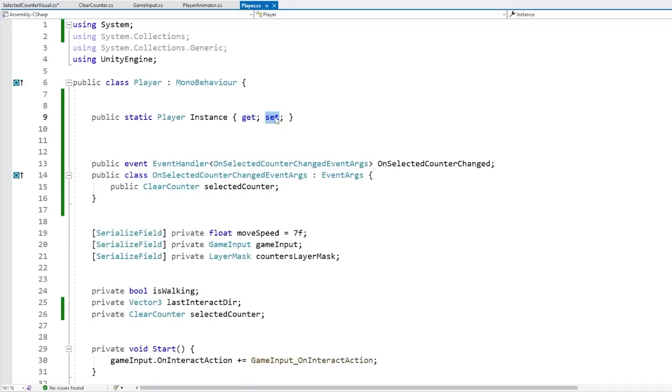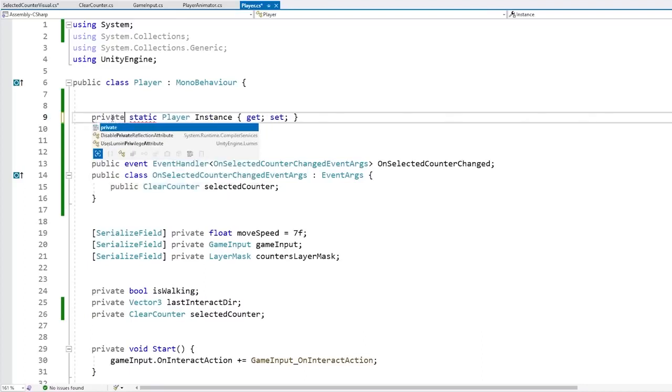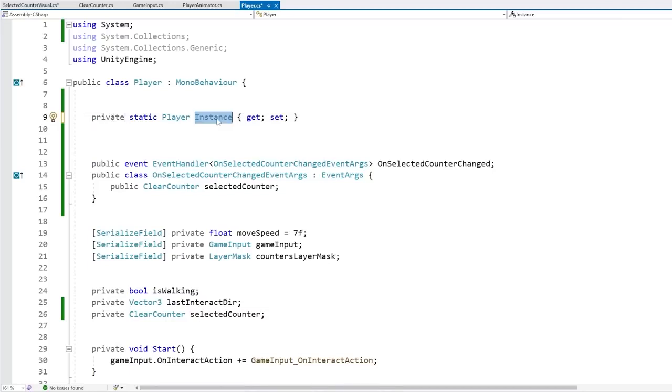So we have the exact same problems that I warned you about when I spoke about why you should not make everything public. And of course, if we make this private, then at that point we kind of lose the purpose of our singleton, since no one else will be able to access this. Basically, we want to be able to access this reference from classes outside of this one. We just don't want those classes to also have write access. Now, thankfully, properties have an excellent thing, which is you can define accessors for both the get and the set. So we can make the property itself public, which means by default both of these will be public.